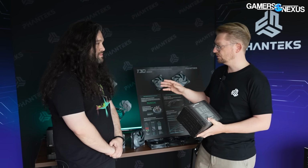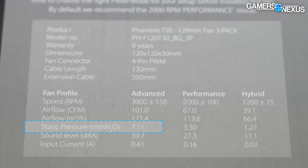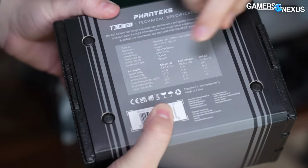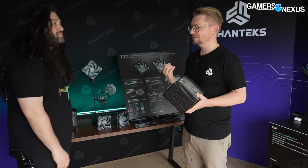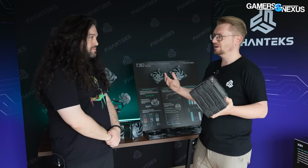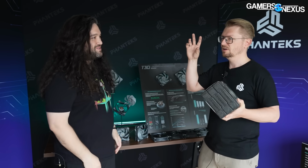That's true. But if you look at our T30 120 pressure, maximum pressure, it will be 7.11, I believe, at 3,000 RPM, right? It's 7.11. Yeah. And this one is 5.41. Right. So even on our product page, I can totally understand people would think, that's weird. Why is the bigger one, the more premium, the more expensive one, why is the number smaller? Right.